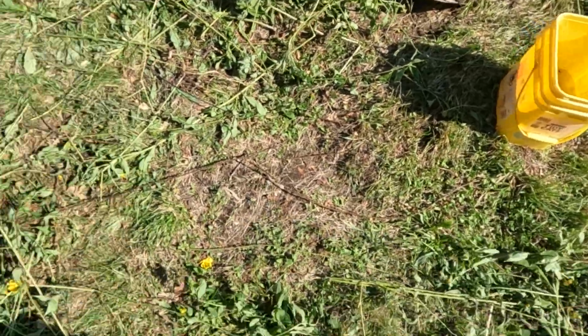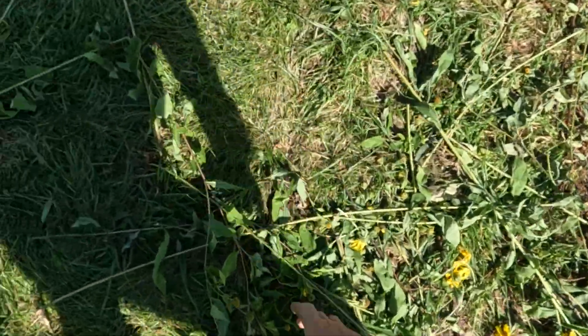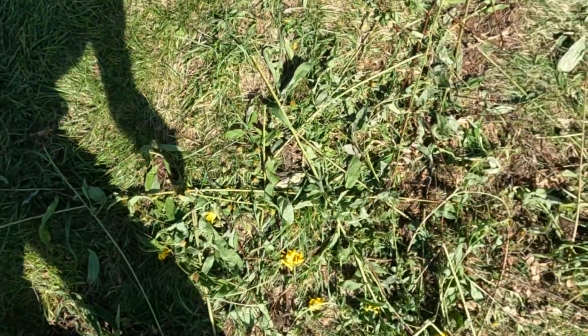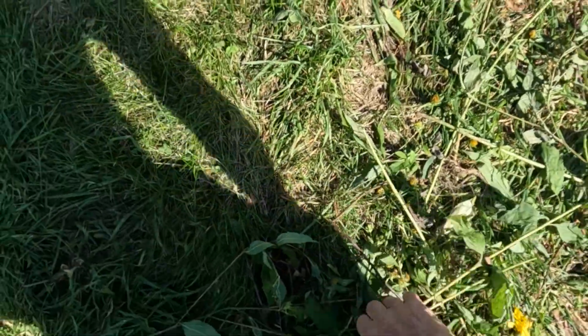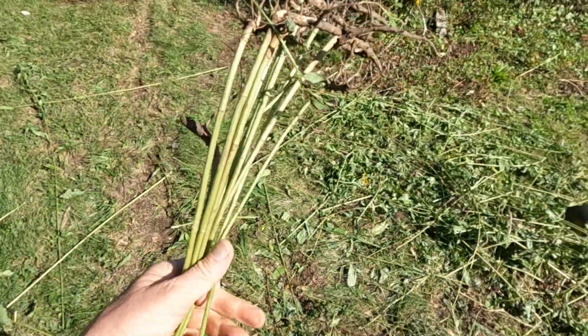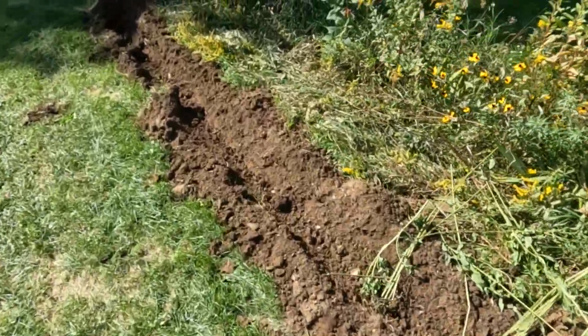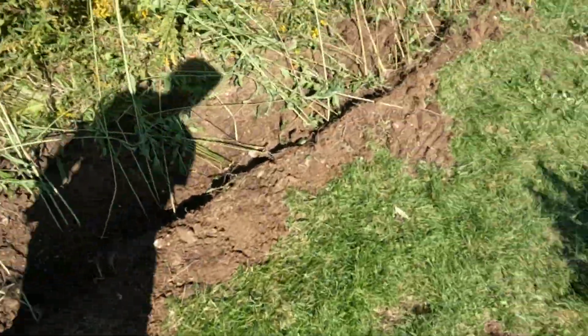I don't know what that is. Okay. Good. Nothing. That don't have any. That one's got a root. There's a root there. Okay, nothing there. That one's got a root. This one's got a root. Another root there. Just like I said, I'm sorting out these plants. Make sure I get all the ones from that pile that has roots on and get them in here.